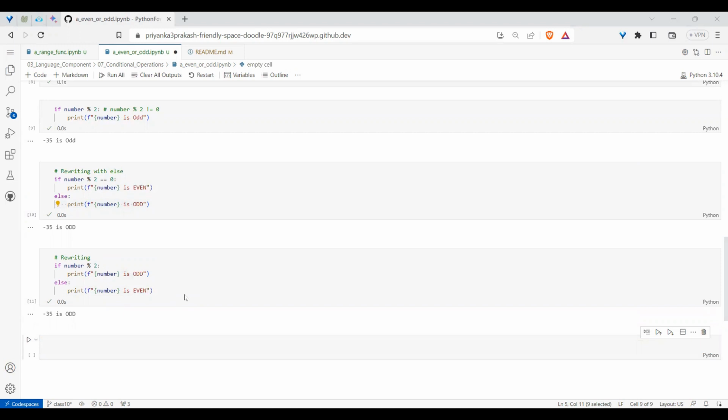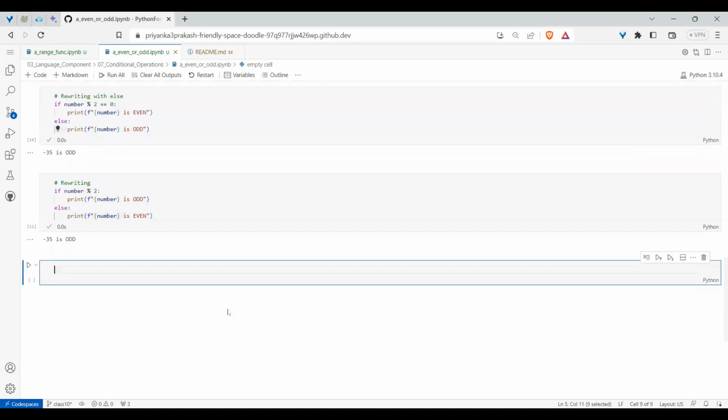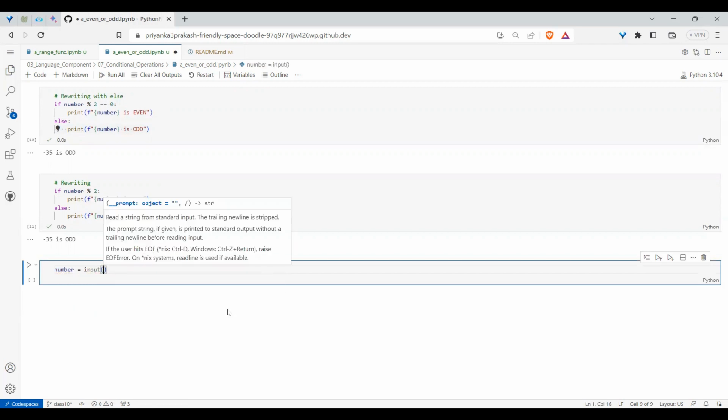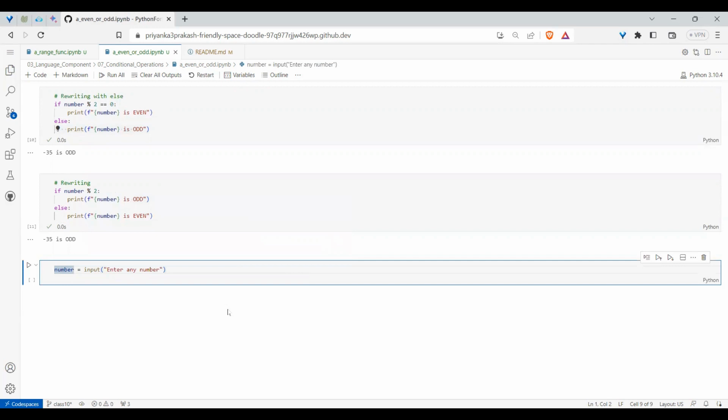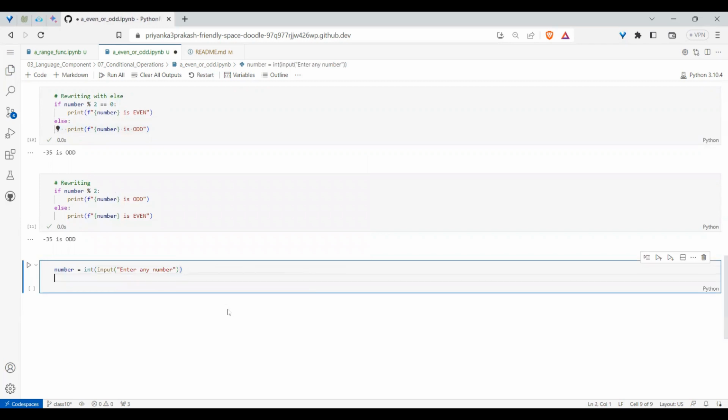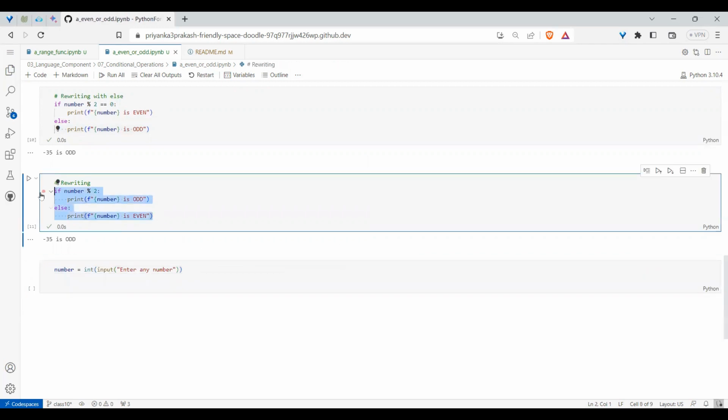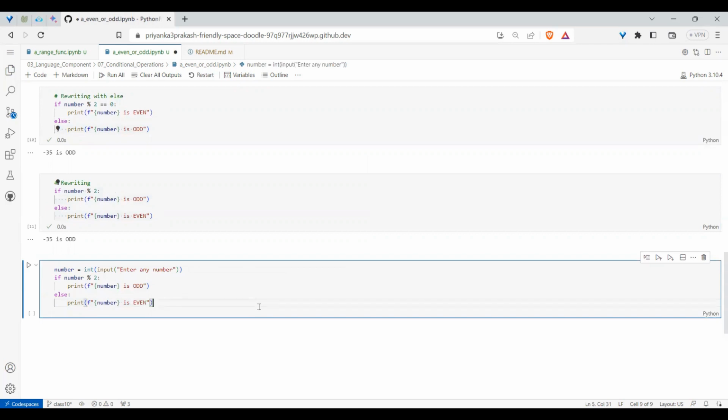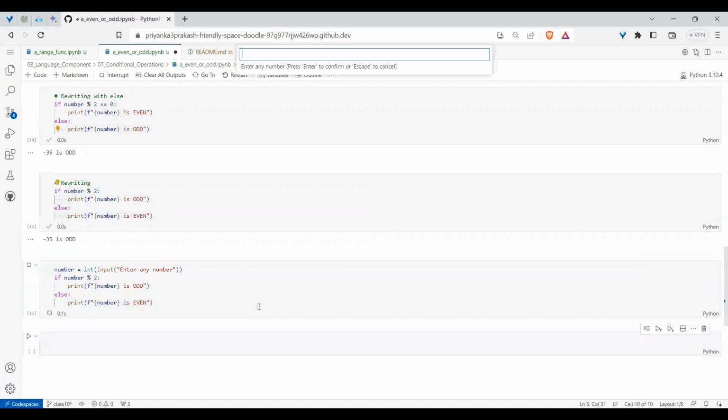Fine. Now, based upon these things, write a couple of functions. My request is that I have defined this value at runtime. Oh, one thing we forgot is to get these values at runtime. How to get the values at runtime? Number is equal to, use the input built-in function to get the value. So enter any number. But input will give a string, and we want to convert it to an integer. Then convert to integer. Then you write this logic, whatever you have, either the first one or the second one, to check whether it is even or odd.